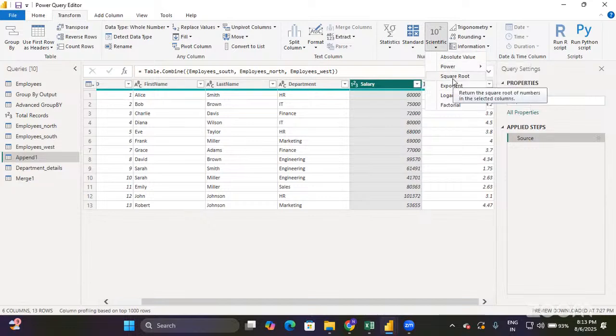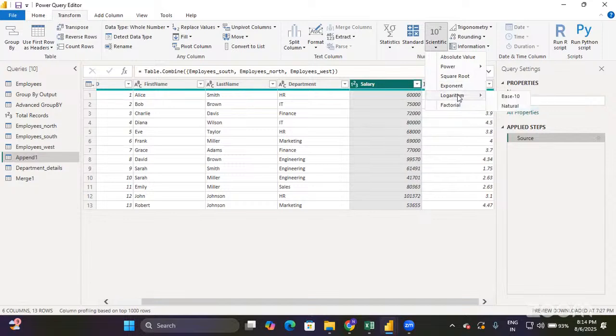So when I select any function, any option in that specific tab, accordingly it is going to return the output. Square root: for all the values of the salary column, the square root will be calculated. Exponent. Okay, so this is going to return the exponent of the numbers.